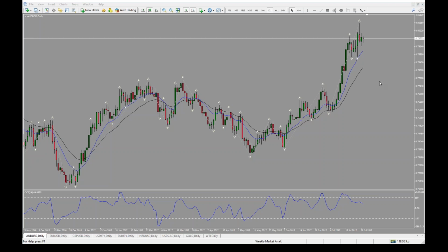Okay, Aussie dollar. Last week, when we were looking at the Aussie dollar, I spoke to you about a situation that we could find ourselves in where most of the market was short in this direction, and we were coming up to this 80 level, and I explained how, of course, this market's been pushing for a long time in one direction, so it would be normal to see that there would be a lot of stops building up into this region.